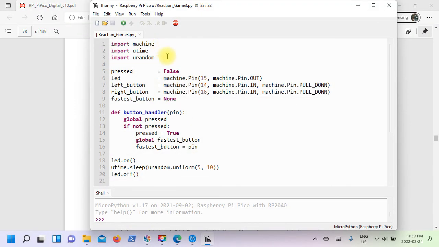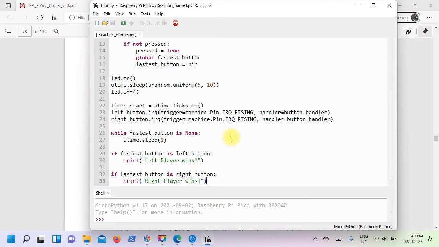So this is my final code typed into Thonny, and as usual I'd like to use LED on rather than LED value 1, and I've used LED off. I've added some extra spacing just to line up my equal signs. And you'll notice that my code actually takes up 33 lines. I've put in some extra blank lines just to make my code a little more readable. So I'm going to go ahead and run this code and demonstrate it to you.